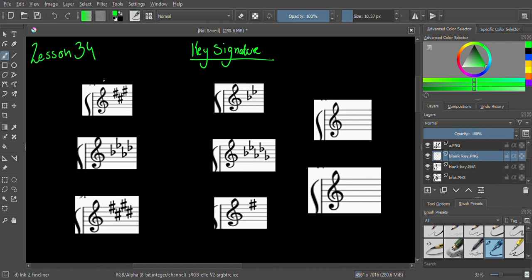Okay, so let's begin. I need to identify what key signature this is. I know it's 3 sharps, but I need to identify which key it is, meaning is it A major, F major, C major, G major, which major is it. I know which one it is just by looking at it, because I've been studying music for quite a long time, so you memorize it unconsciously. But my objective today is to use the tips and tricks I taught you last class to figure this out, because a lot of people would not have memorized it.